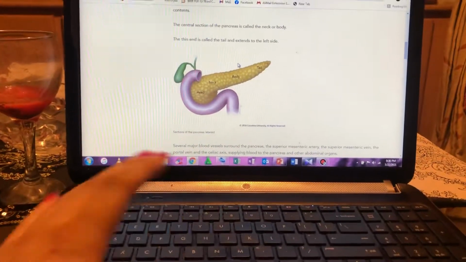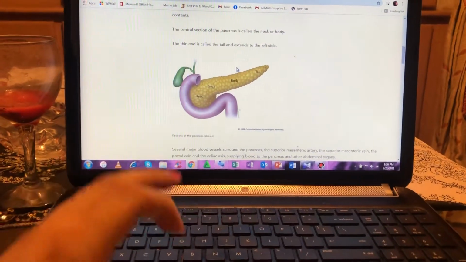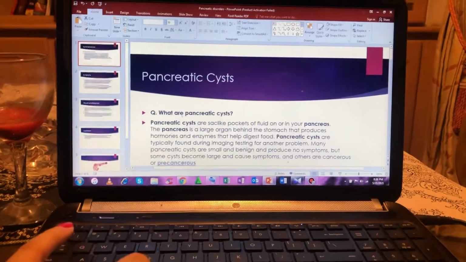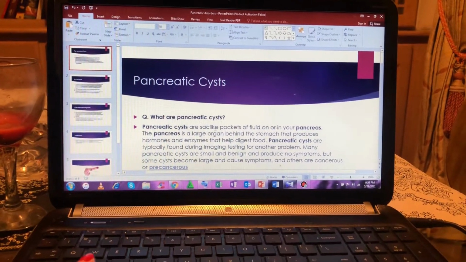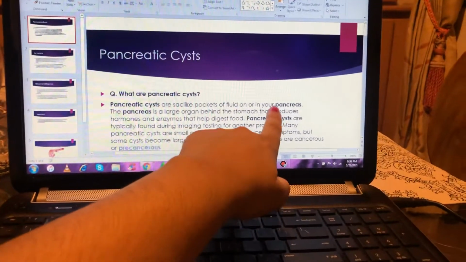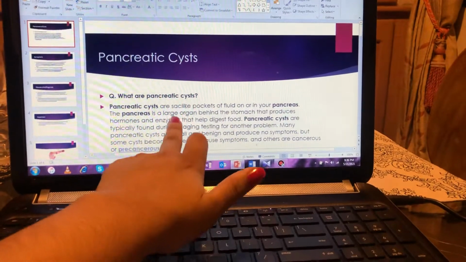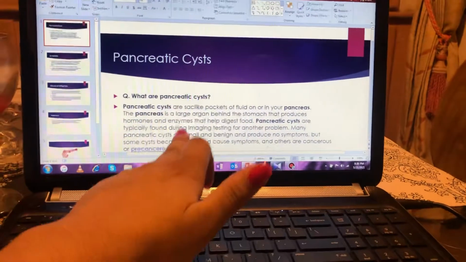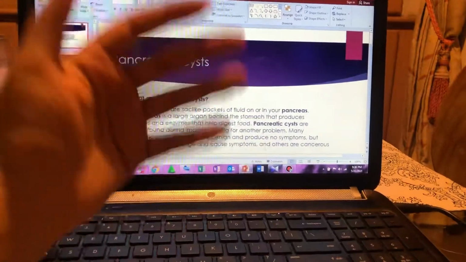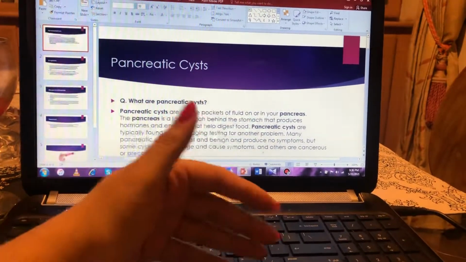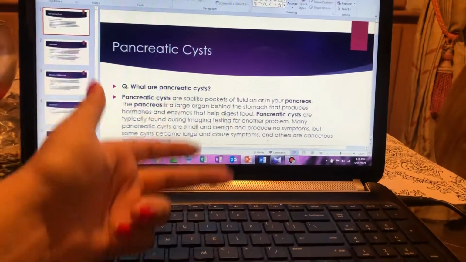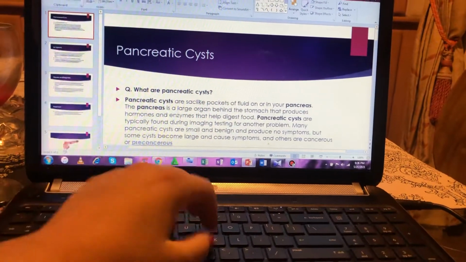All right. Now, after you know what the pancreas is and what it does in the body, let me show you the presentation here so it's easier for us. Now, what are pancreatic cysts? They are sac-like pockets, as I showed you, the small yellow pockets of fluid in your pancreas. The pancreas is a large organ, one of the basic organs because it produces two essential hormones and releases a number of enzymes which are essential for the human body to function. It helps digest the food. Amylase and lipase, of course, help us digest the food.